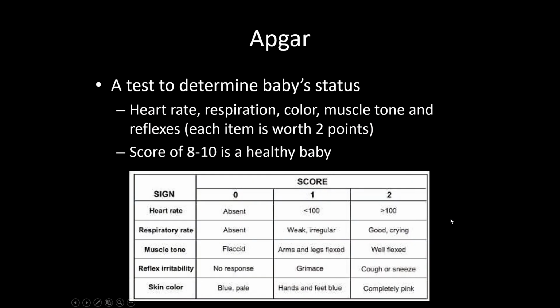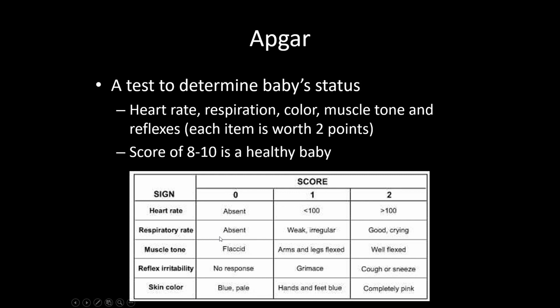Right after the baby is born, I mentioned the APGAR test. So the nurses are testing your baby to make sure everything looks okay. These are the 5 things that they are testing, and each one of those things, as I said here, is worth 2 points. They do the APGAR test twice, once immediately after the birth, and then after a few minutes.